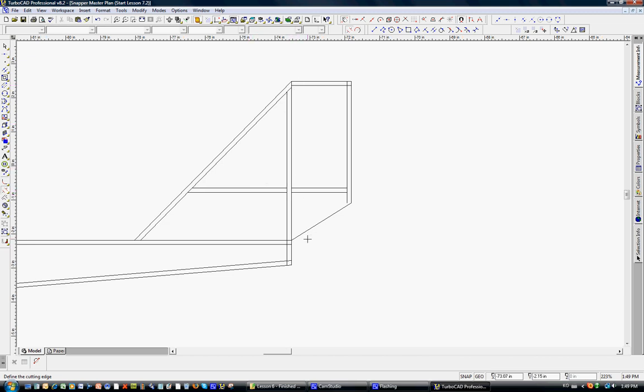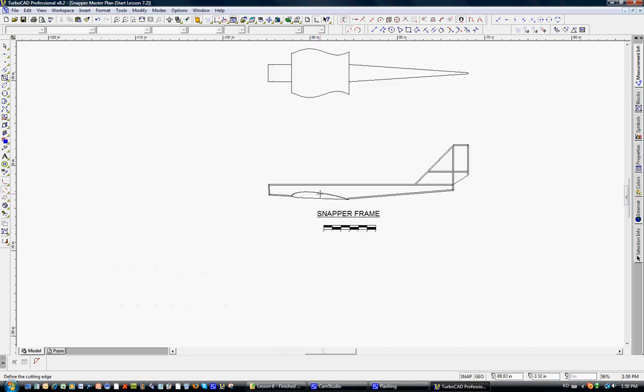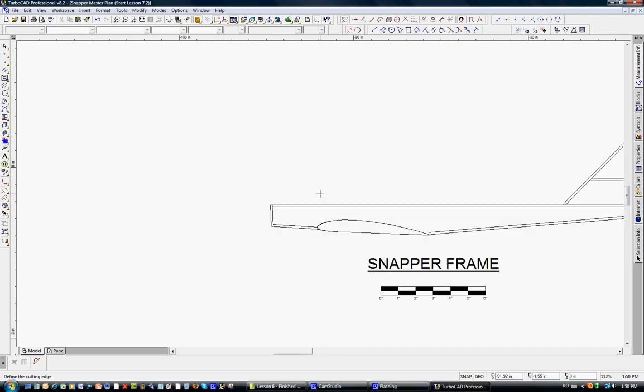We'll put in another 1/8 square eventually for the rudder. This is the end of the fin, the rudder, but I think you get the general idea. Notice the angle here. You have to think ahead for where the elevator is going to be. The stabilizer is right along here. The elevator is over here. Just for simplicity, this gives room for the elevator to go up. It'll just have a simple tail skid on the end.